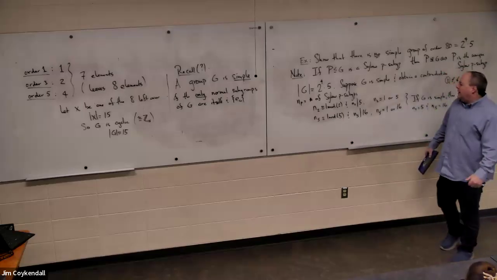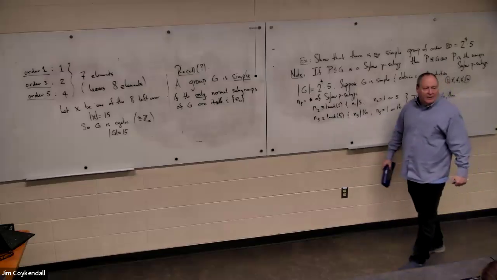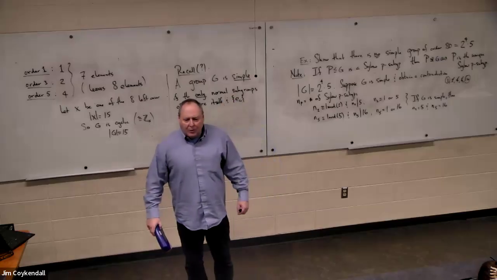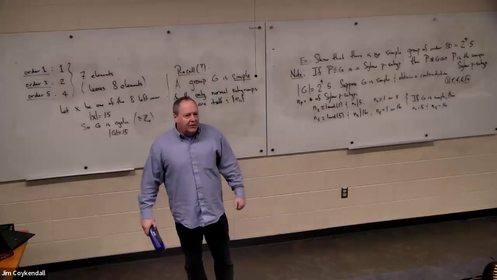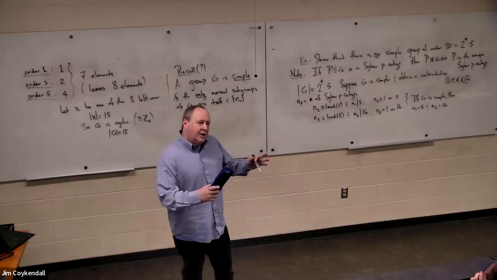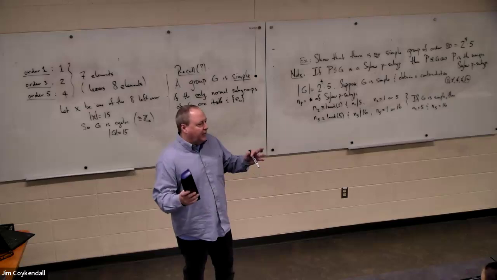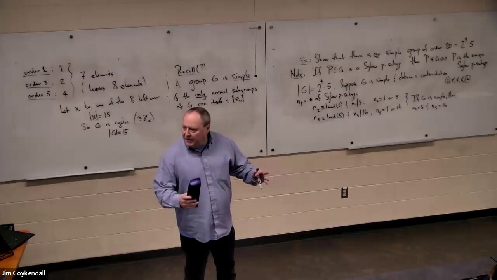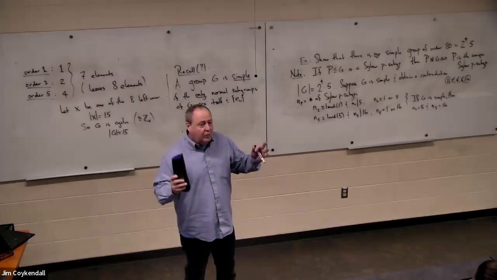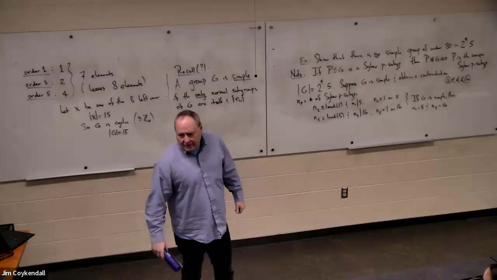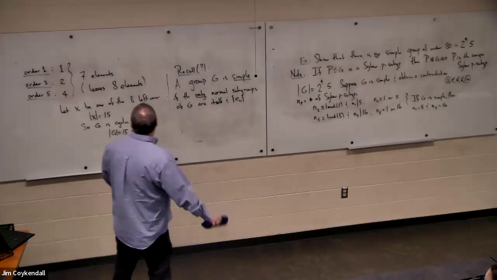Now, counting the elements in the Sylow 2 subgroups, you've got 5 Sylow 2 subgroups of order 16. How many elements does that make up? I've got no idea. This is complicated to count because if I have 2 Sylow subgroups, both of order 16, the first question is, when you're counting sets, you've got to know how they intersect, right? And if you have 2 different subgroups of order 16, they could intersect in a subgroup of order 1, 2, 4, or 8. And I don't know the answer to that, at least not at this point.